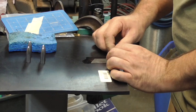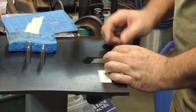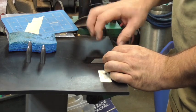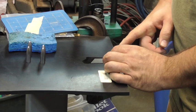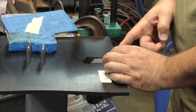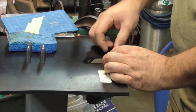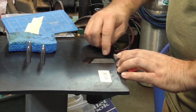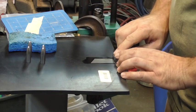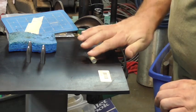I'm going to pick up this point, bullet tip. The business end of the bullet is to my right. And now how you align this is you eyeball the paper at the top of the bullet here, and if that edge of that paper matches up with this edge of this paper, you know you're pretty straight. And then you can just roll this guy up.